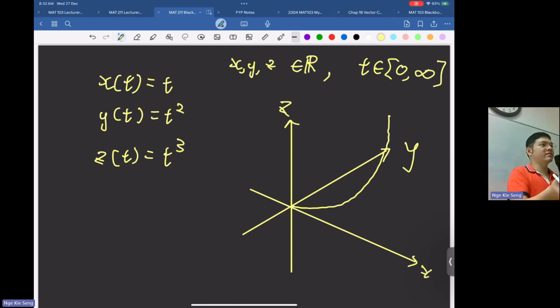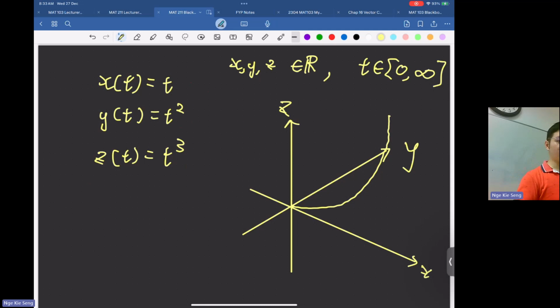If I put in a different number field, maybe I put complex numbers, or F2, F3, Z, and so on, it will give me a different object. That's why this algebra becomes abstract. We can apply it in different spaces. I can apply analysis, I can apply geometry.